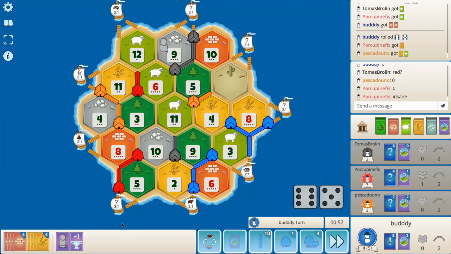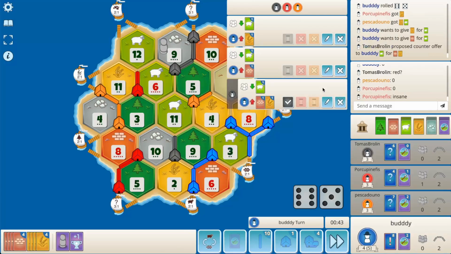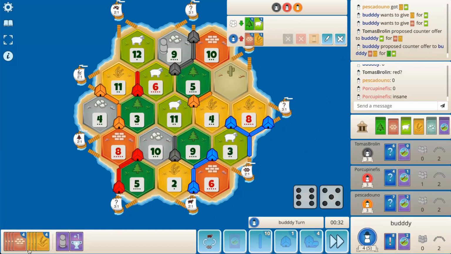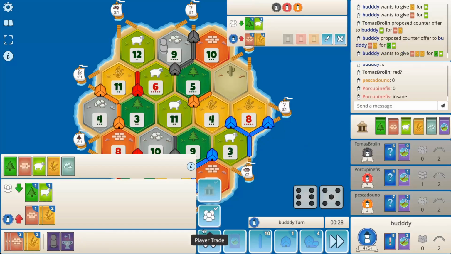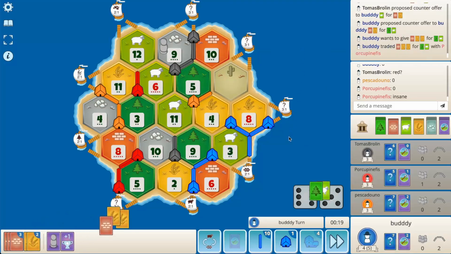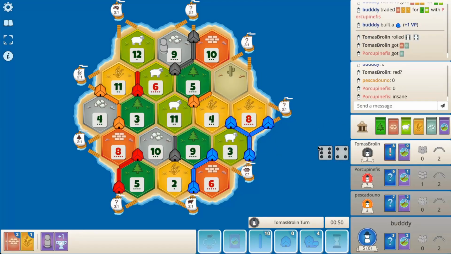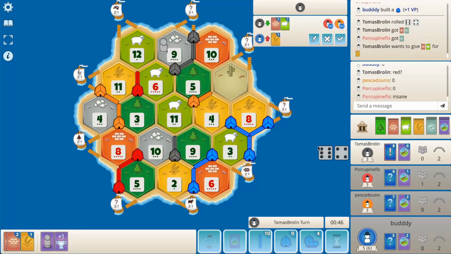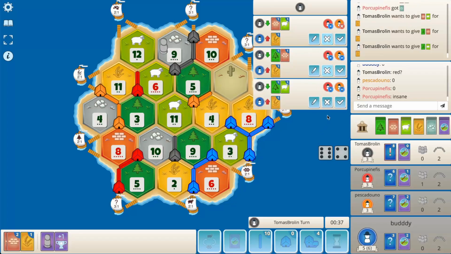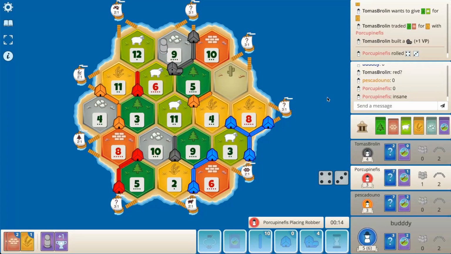Let's see. A wheat for a sheep, or a brick for a sheep. How about 2 wheat and a brick for a wood and a sheep? This is like getting close to a city for black. Yeah, we'll do this with red. Neither of them really produce a lot of wheat, but I guess maybe we should have done it with black, but a brick and a sheep for a wheat. Huh. Yeah, there's the city, and I guess this goes on the 5 wood now.